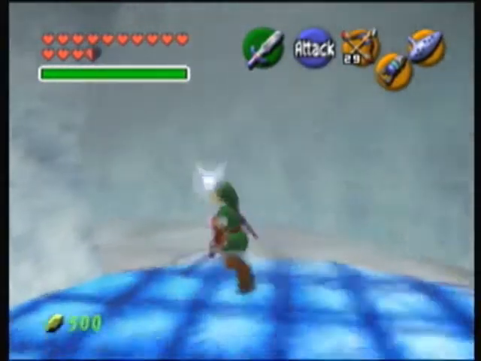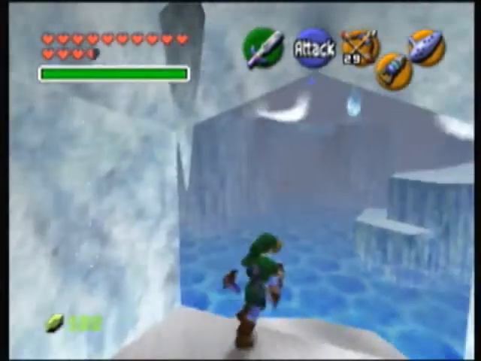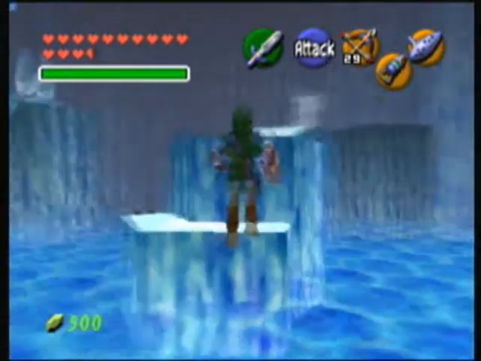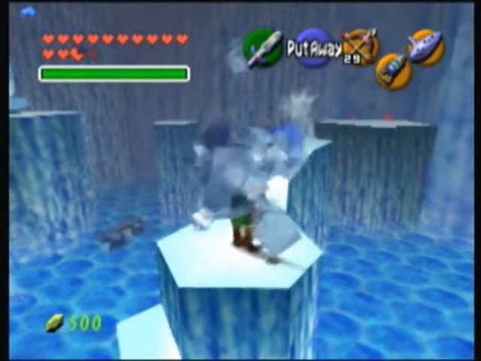Good. Whoa! I went through the trap! Okay, so now we're in a room here. We're gonna be introduced to the main mechanic of this dungeon. Oh! And there are also ice keys here.